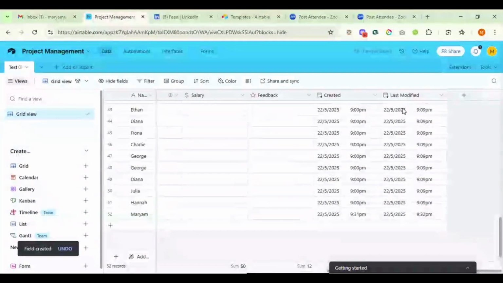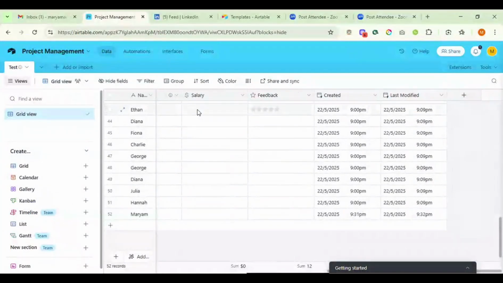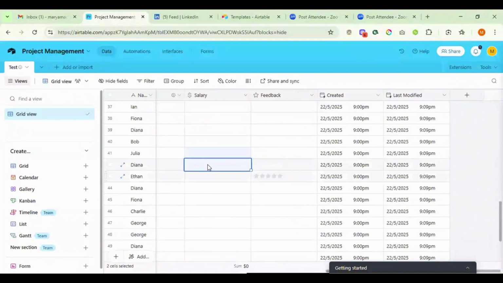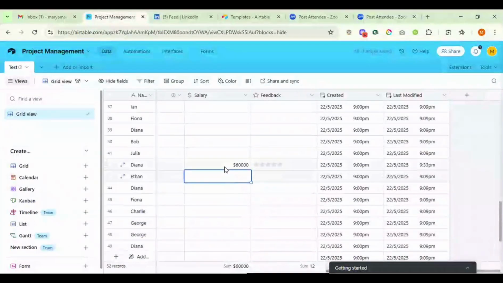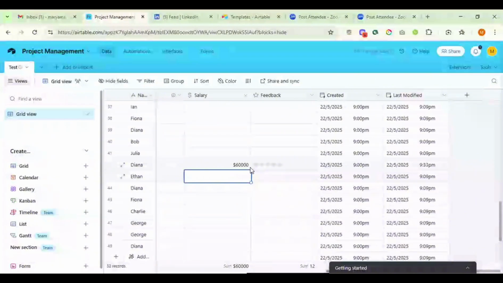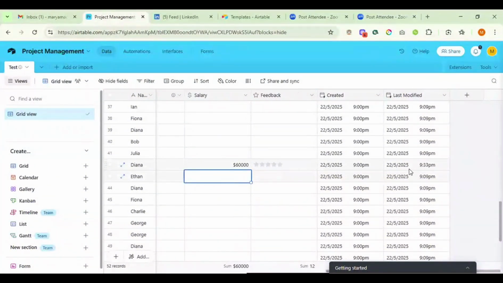So the difference between created time and last modified time is that if I work on this data and I change something, okay, for this salary, maybe the salary is $60,000, right? It has been created, but this last modified time says 9:33.